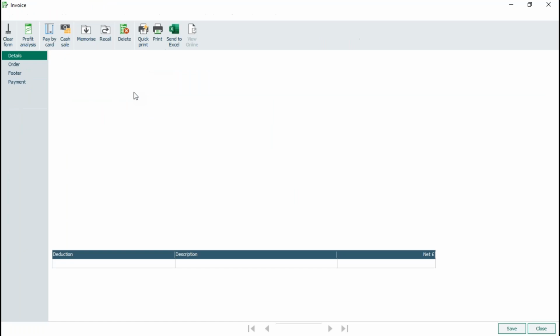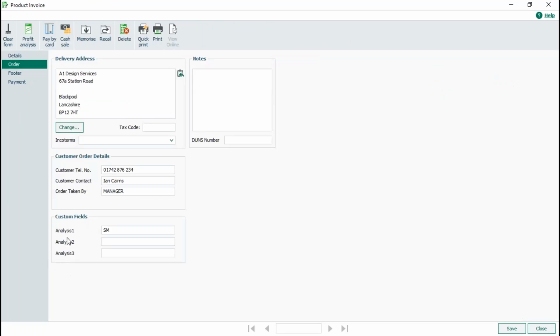So if you pop into an invoice, the analysis field, the custom fields in this case it's called. Again, we haven't changed the title, but it's where I put SM before for social media. We just test the field to see how many characters we can get in there. So yeah, it stops at that point. So I can key in up to 30 characters of text in the data field. The heading itself is restricted to 10. Apologies if there was any confusion about that one. So when you're keying in the data, it's 30, but the titles themselves that we covered at the start, it's 10.